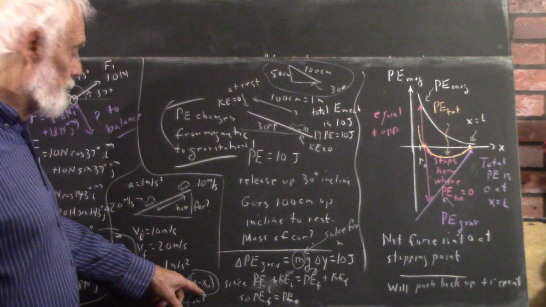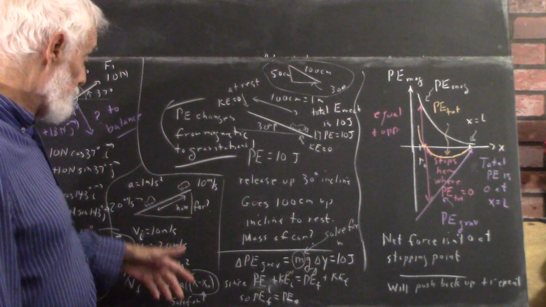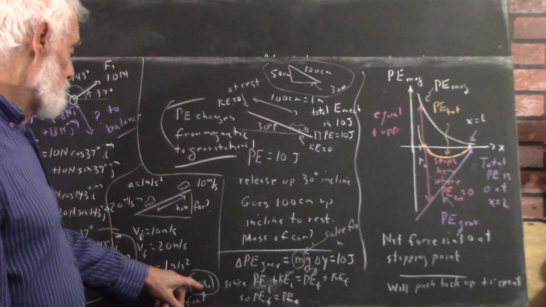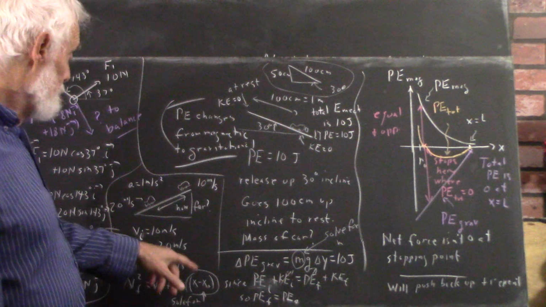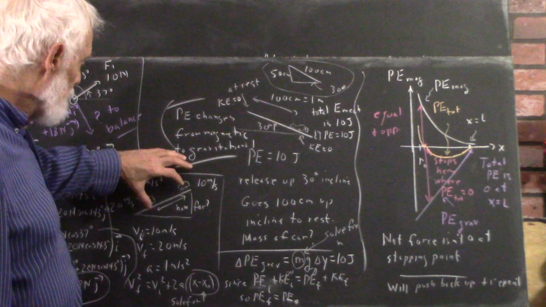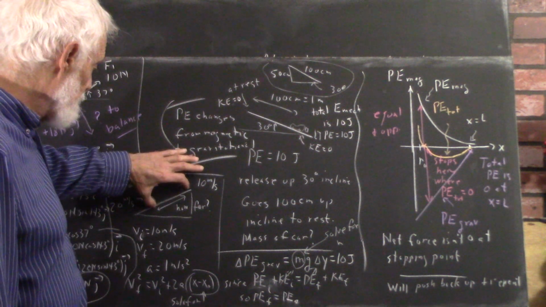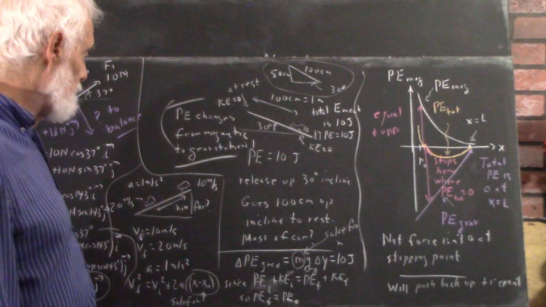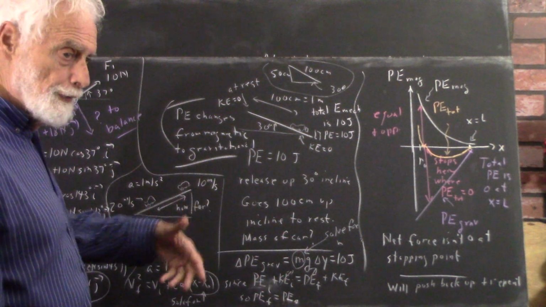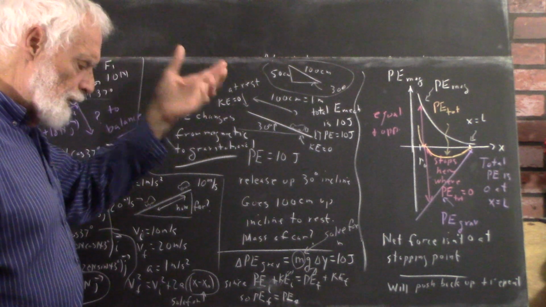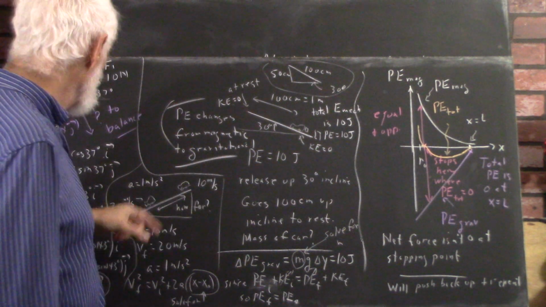Generally, we would let x naught equal 0. There's no reason not to in this case. So if we do that, we just get the position x. But one way or another, we get the difference between this position and this position, which is the answer to how far. And of course, it would be very easy then to calculate the time it takes to get there.